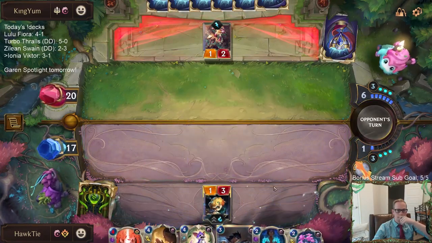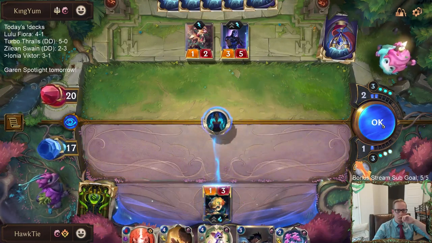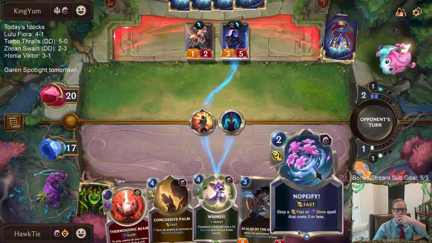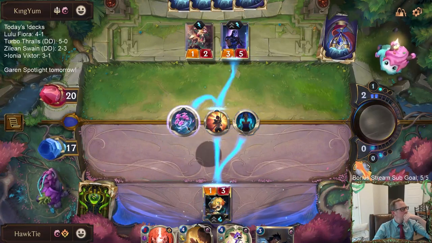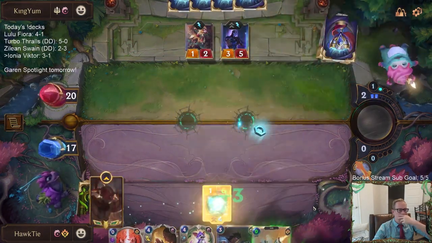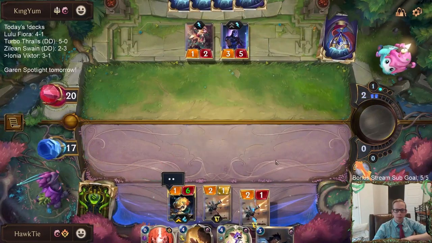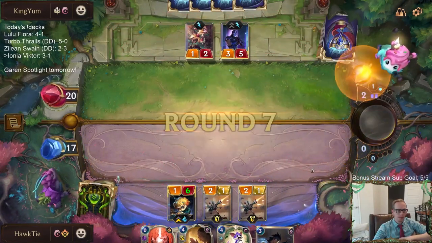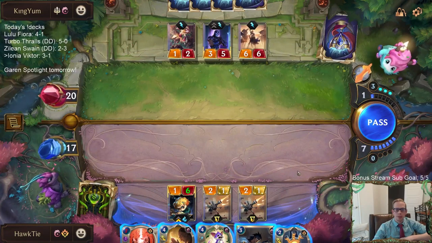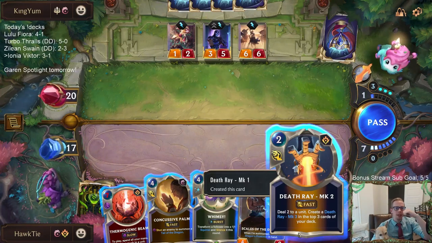Order, entropy, a never-ending cycle. I walk this space between worlds. Nope. All right, got some 2-1 Tufts. It's smaller than a diagram. A stern reconstruction. Yeah. Show them what we're made of. Ooh, Cythria, what are you made of? Do I want to stun it? Kind of want to let it attack and then Whimsy it.